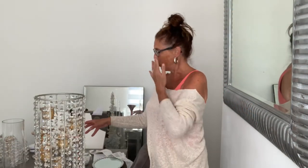So now I bought this. Now this was $8.99 and, remember when I said before that I want to add a centerpiece and I've been looking for something and I didn't know what. So I came across this in there. This is like a metal candlestick. Now, obviously, it's not the colour I want because I'm going for those golds and champagne colours, so I'm going to spray paint this. But this is the size I wanted. There's the top, obviously, where you put your candle, but I'm actually not going to put a candle in there.